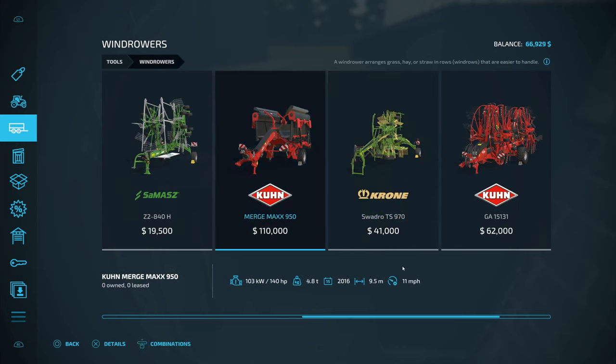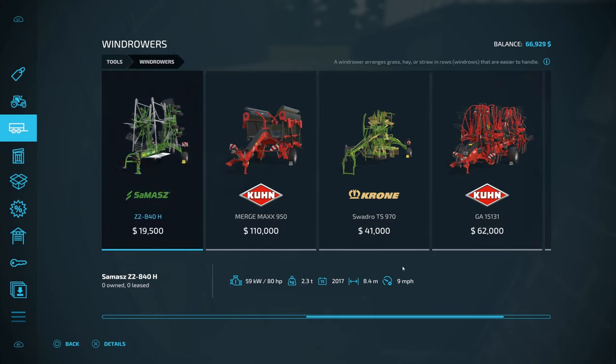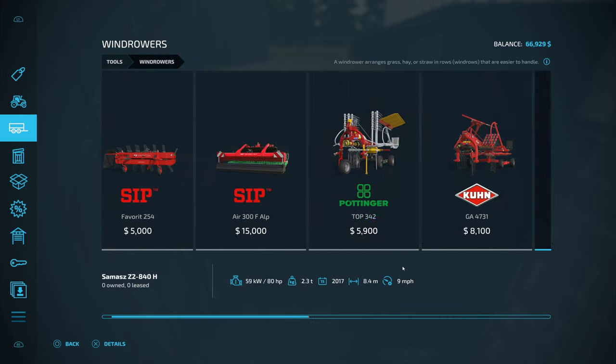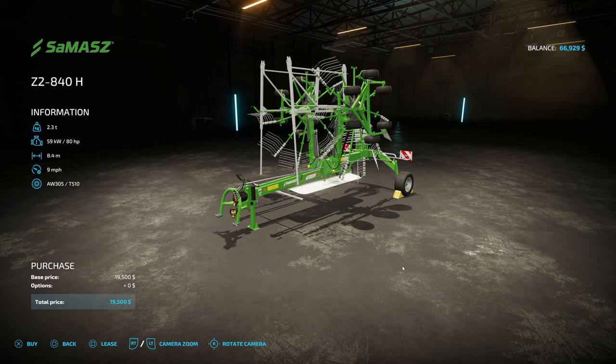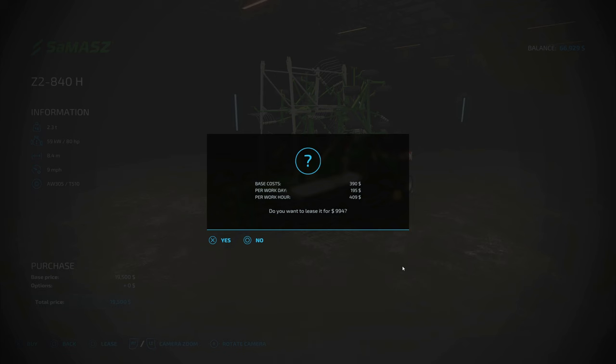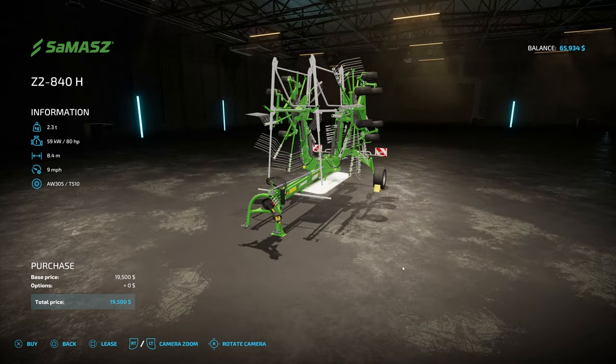But this is double the price of this. And if it was double the width, I'd be okay with it, but it's not. So that's all we have. I think it's all stock. So yeah, we're going to lease this. I should buy it. 20,000. You know what? This year we're going to lease it. So it's 994. So right now I believe we are under $10,000 with equipment that we've leased.